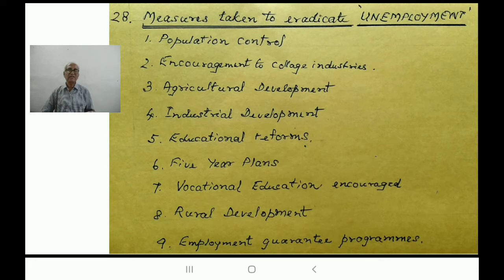So agriculturally we have to develop, we have to advance. Modern methods of agriculture should find place. It has to be planned very well. There has to be another agricultural revolution in India. Industrial development, industries have to grow. But we have to keep in mind that we don't just rob away the jobs of the people by way of handicrafts or rural industries. 5-year plans have helped us a lot.